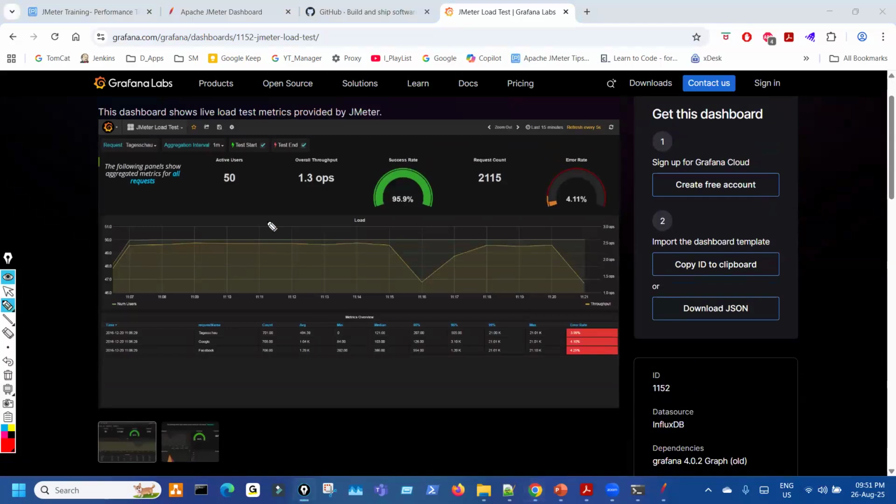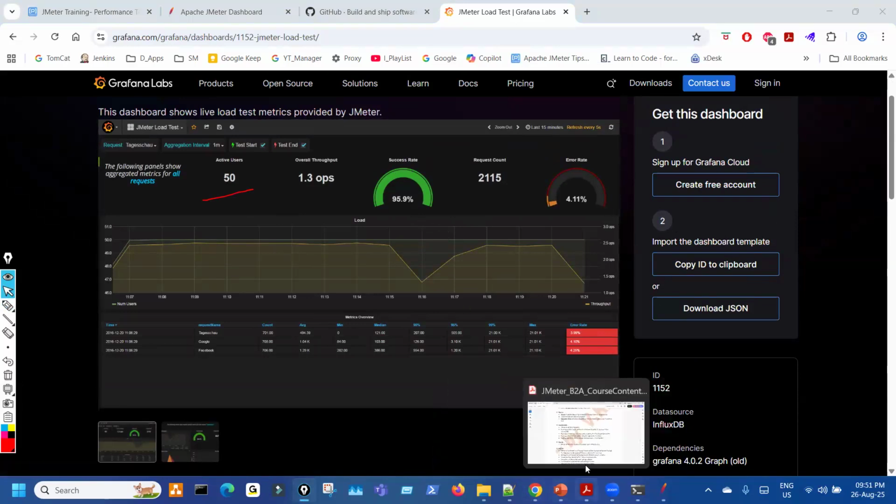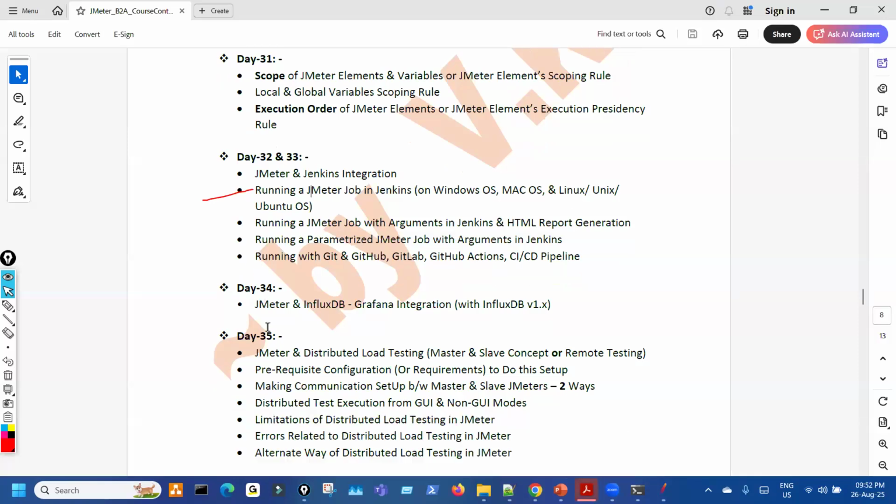So you see how many users you are running. All this we can monitor in parallel when we run the test, in a more graphical or interactive form. So for that, this setup is done. Even if errors are coming, all those things we can see. So that integration, right?